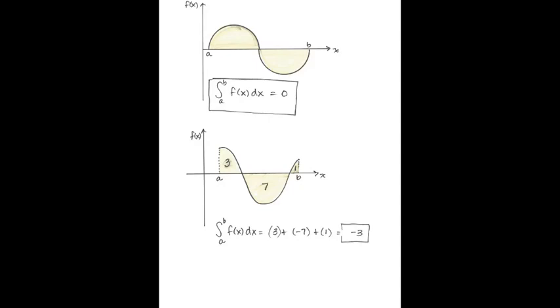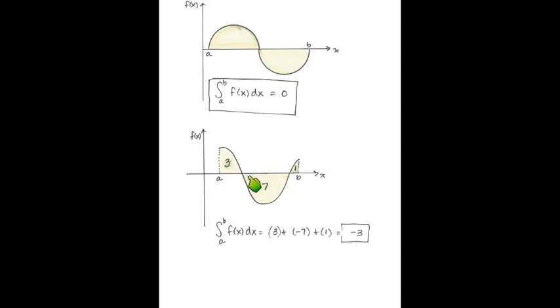In this particular problem, we have this shaded region and this shaded region. I don't have numbers on here, but this is a semicircle, and this is an identical semicircle. Because these are semicircles of the exact same height and width, this would be positive, whatever the area is, say 7, and this would be negative. Therefore, the total signed area, because integrals have signed area, would be 0, because my positive region and my negative region are the same size.